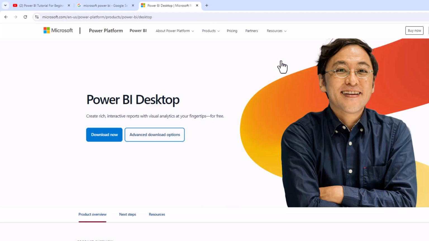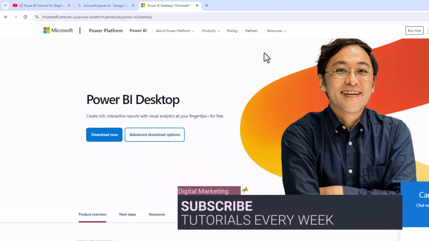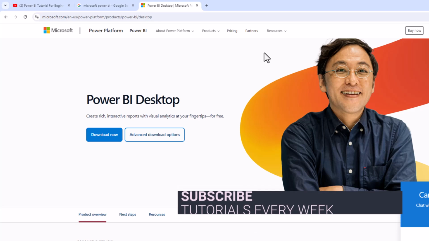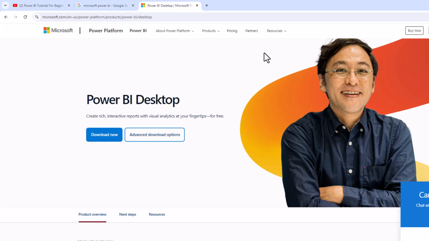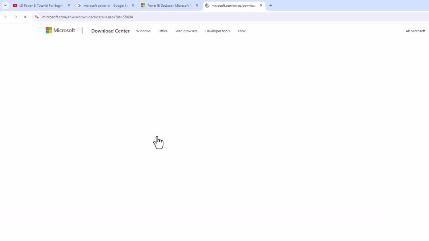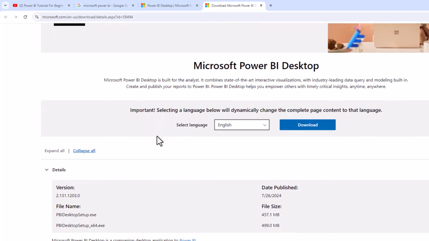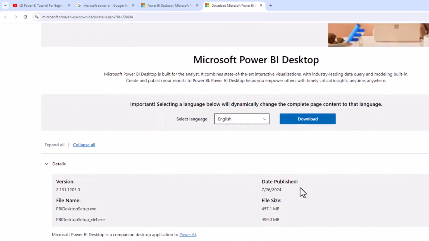Desktop allows us to download the Power BI desktop version, and this does update. So every month or every 30-40 days, you're going to want to update to the current version of Power BI Desktop. Next, once you download Power BI Desktop, there's two versions. You can either download now or you can choose the advanced download options, which allows you to pick the version and see the latest version of Power BI. Once you download, then we will create our first Power BI dashboard.